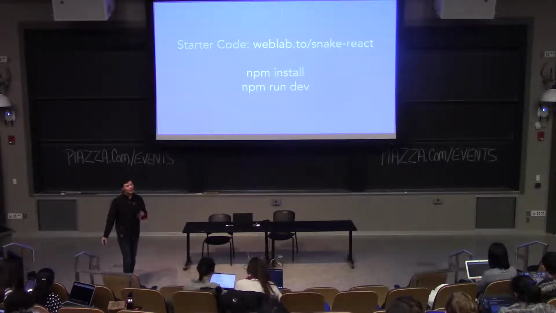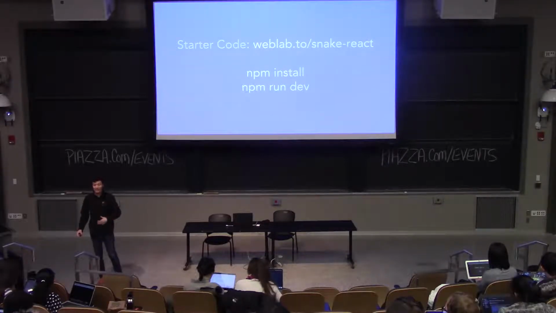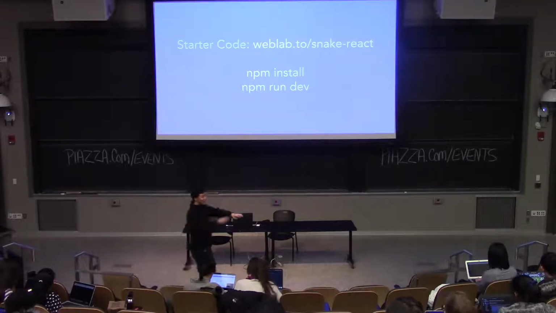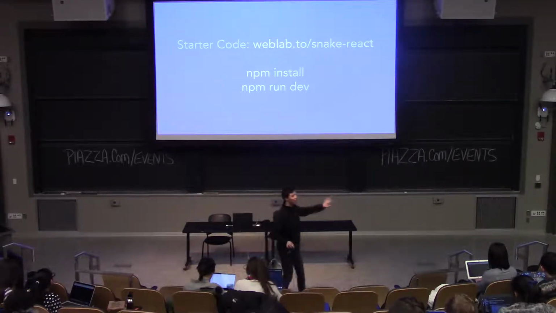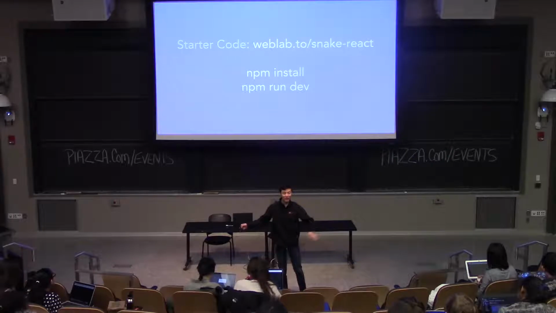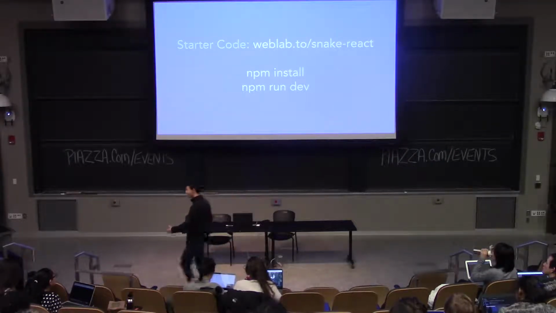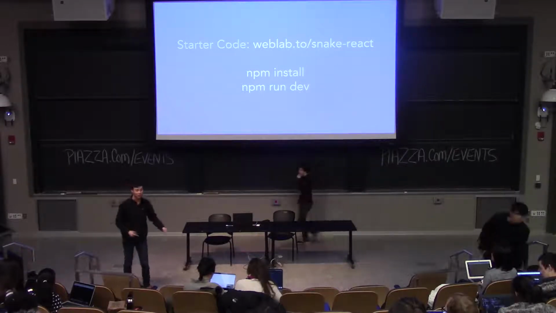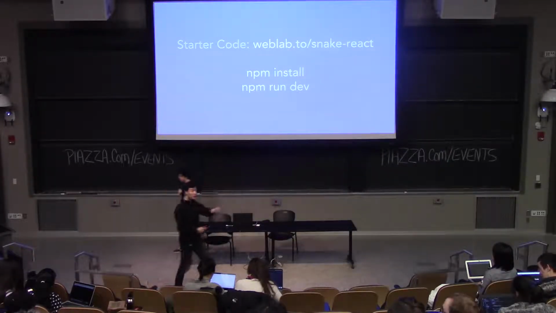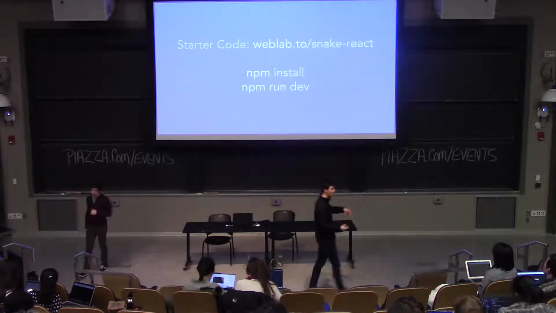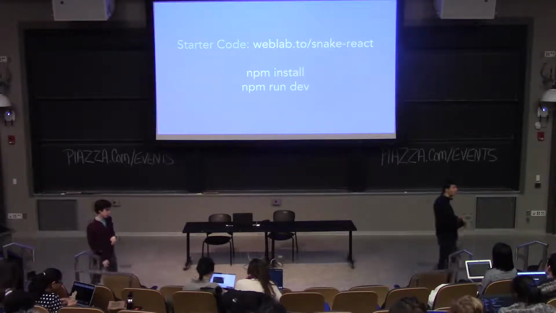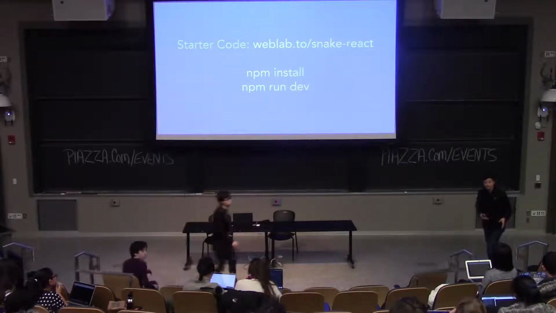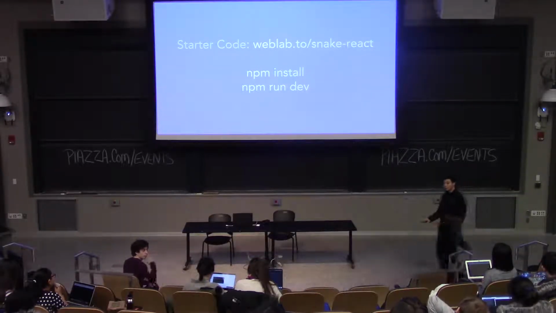But the problem is, right now, all we've run is the dev server, our Webpack server. So all we're seeing is the front end. There's no logic going on. So the snake doesn't know how to walk. So what do we need to actually run to get our logic to work? It's the other server, right? Because we need npm start. Because our Express server is the one that's handling all the logic. In most games, you want your logic to sit in your back-end Express server and kind of just tell the front end what to do.